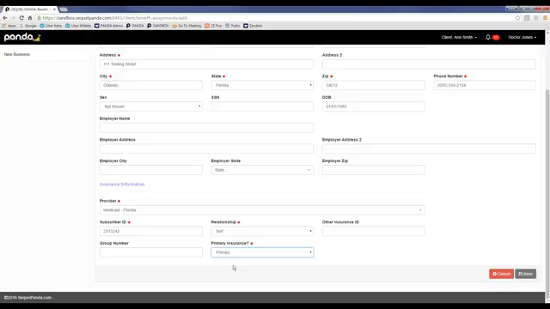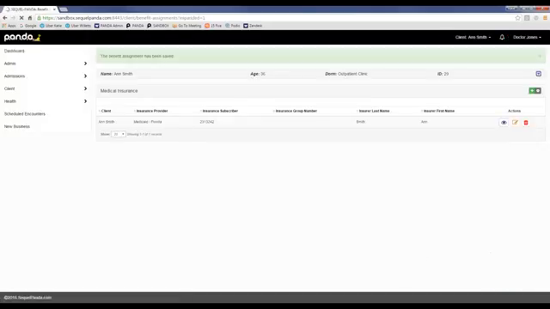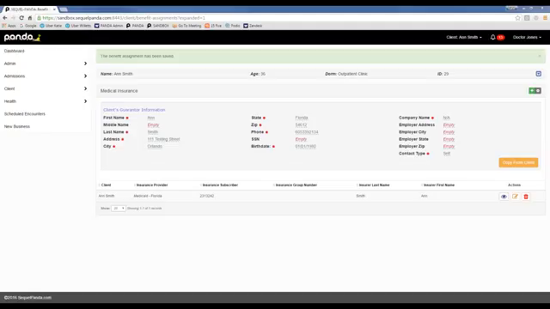If you have multiple insurances, you would go through this process again and you would add the next insurance as the secondary insurance and so on and so forth. The primary insurance is the one that's sent directly to the lab for those of you that do labs at your site. So I've entered all my medical insurance information. I've entered my guarantor, the insurance holder, and the actual insurance provider information. So now I'm done with medical insurance.